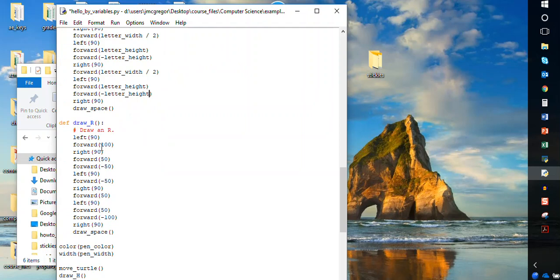Now, let's rock out the R. We've got 100. That's a height. We got a 50. That's not divided by 2. That's just a straight up width. Replace the width and replace the negative width. This guy right here, what do we think? Is he a width or a height? Oh, he's a line actually because we're drawing that R. So instead of calling him a width, let's call him a negative height divided by 2.